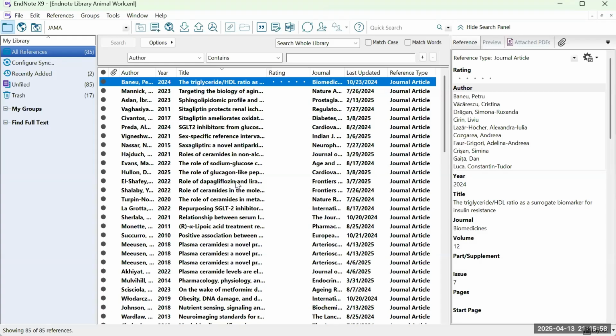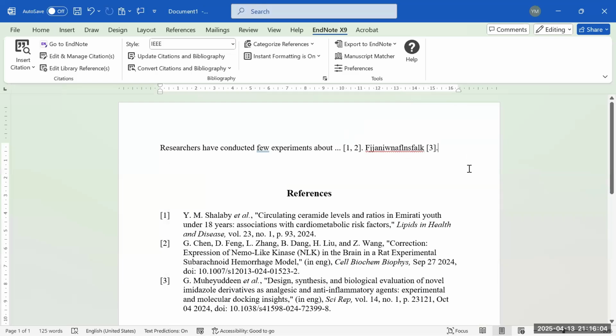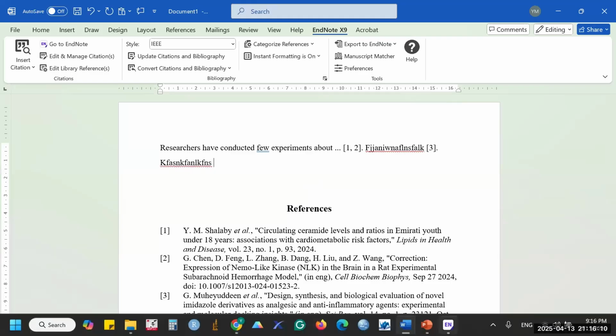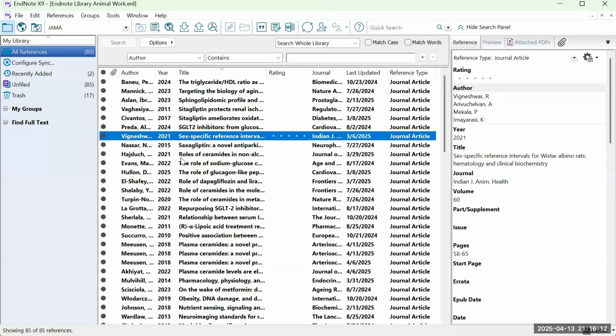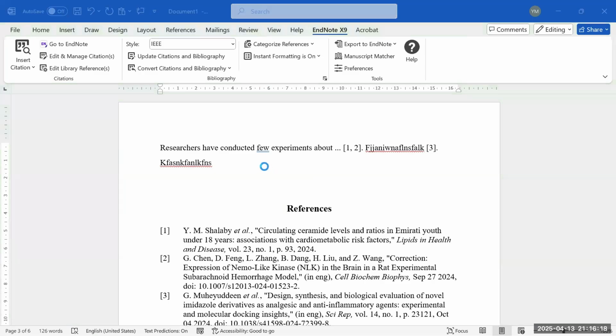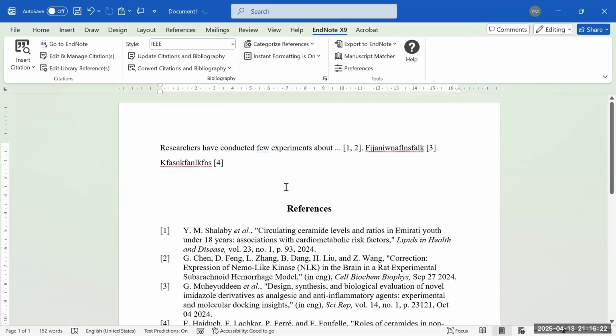So now it opened up the offline library, and I can just now, for example, write these words and I want to cite this citation. I will just press on this, insert citation. So now it has been added to my list, and now I have this citation from my offline library.